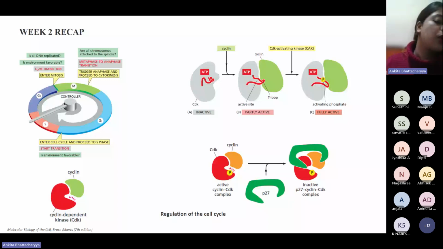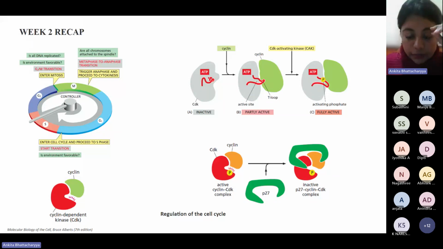So it has to form two daughter cells from one cell. So it will take the default pathway and will split from 1 into 2. And after mitosis has been completed, it will again go back to the G1 phase, and this cycle will continue when the environment is again favorable and when there is the presence of mitogens in the environment as well. So this basically covers the monitoring of how a cell cycle needs to be regulated inside the cell.